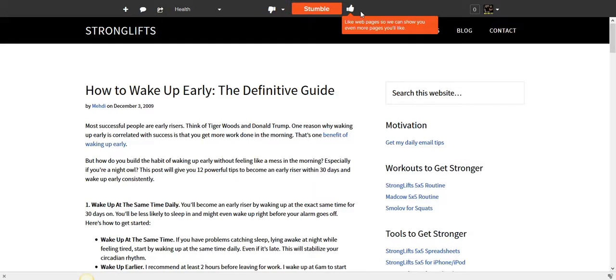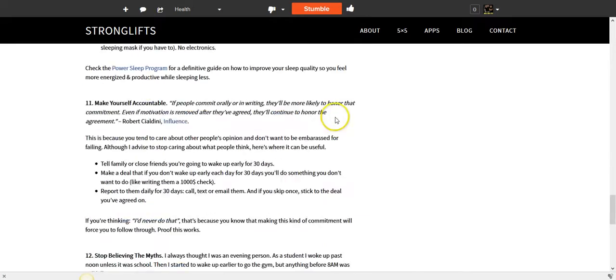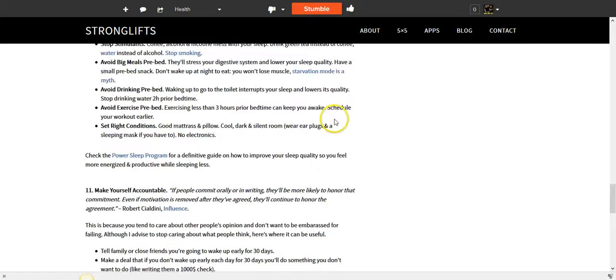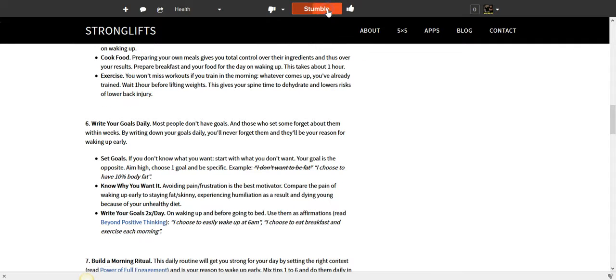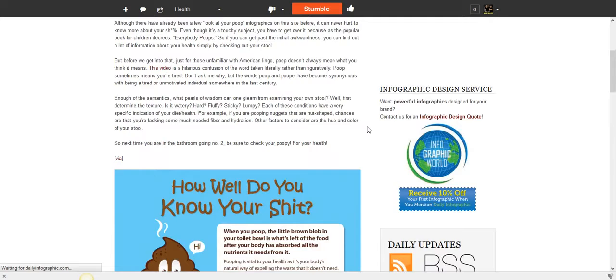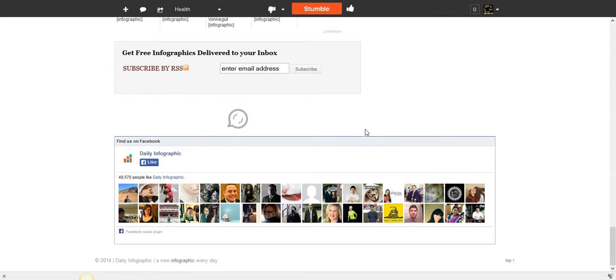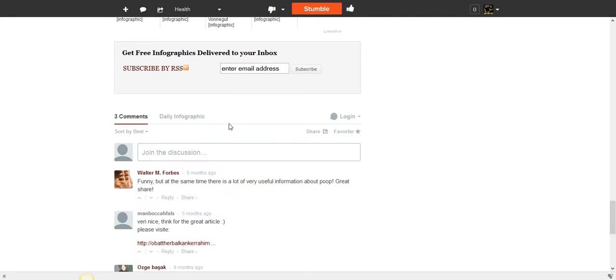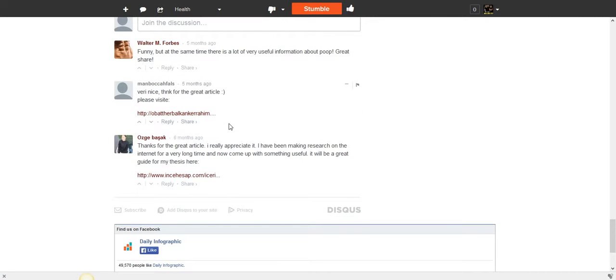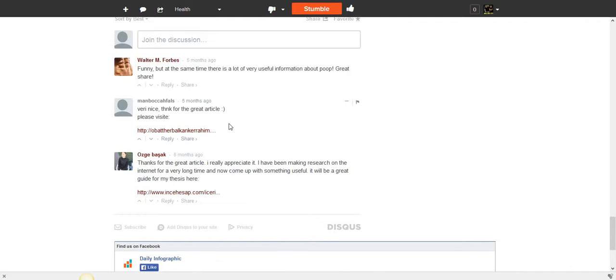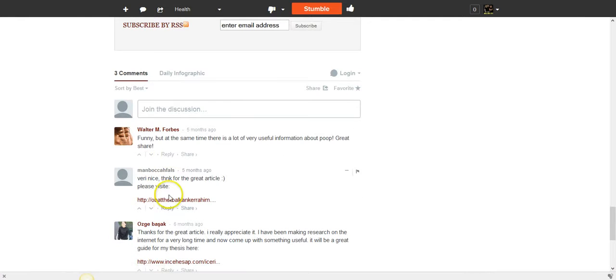Very easy to do. So I'll stumble on to another article here. We'll look down here and see if there's any comments. On this one there aren't. Go to the next one. I just stumble through websites in my particular category, and when I find a website that does have comments, like this one right here, I can see the discuss icon loading. I can leave my comment here and a backlink to my website.